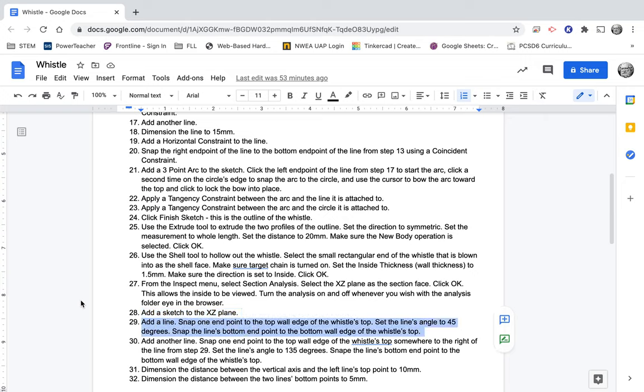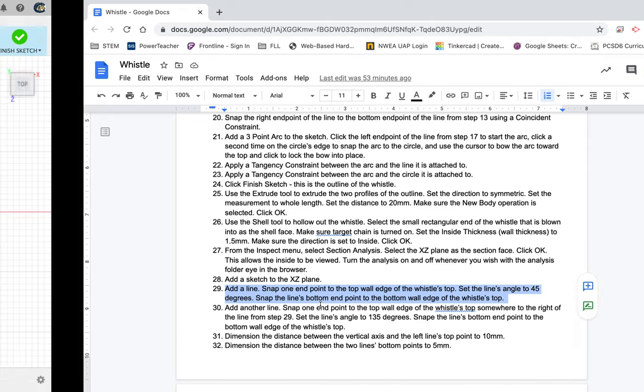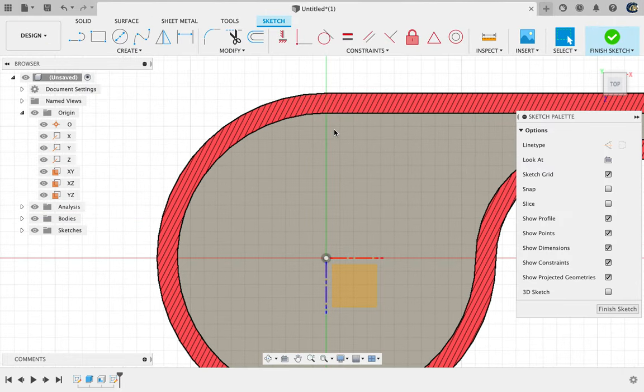All right, number 29 says, add a line, snap one endpoint to the top wall edge of the whistle's top. Set the line's angle to 45 degrees. Snap the line's bottom endpoint to the bottom wall edge of the whistle's top. Well, that is going to look like this. I'm going to start over to the right of my origin, my y-axis. I'm going to start a line, so that's L. And it says, place the top end point of that line along the top edge of the whistle's wall. I know I'm on the top edge because it snapped blue.